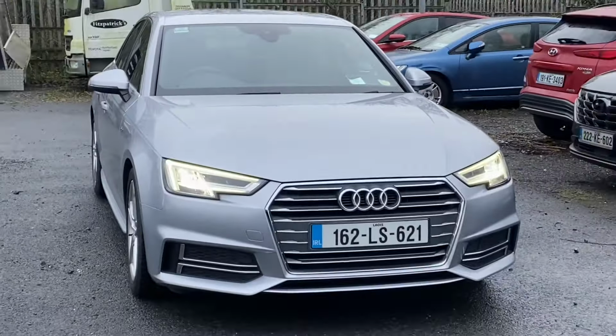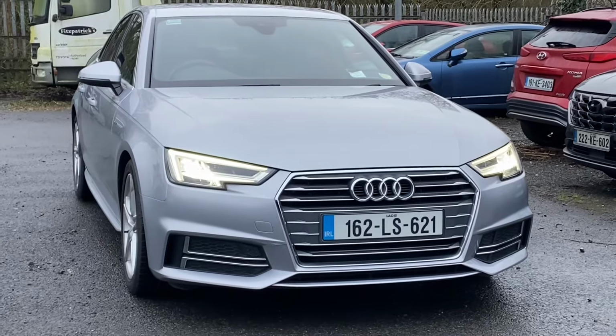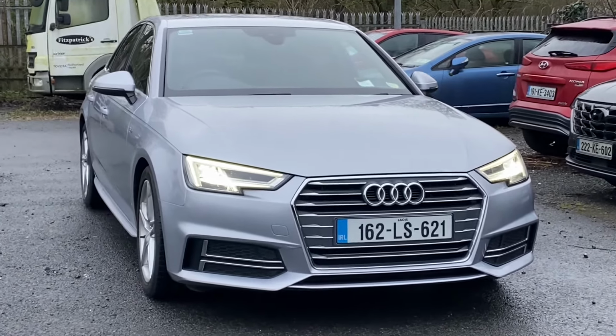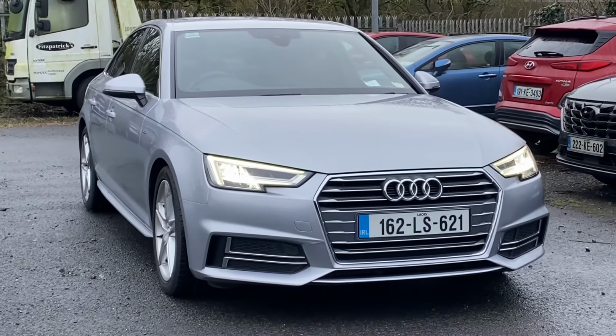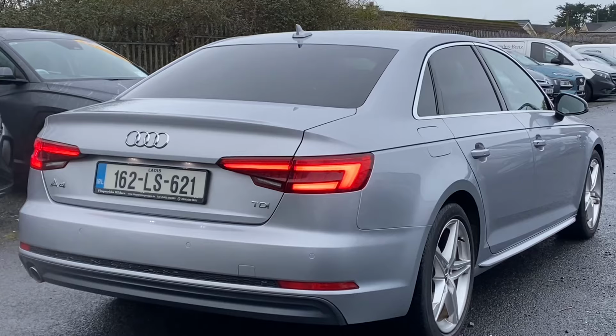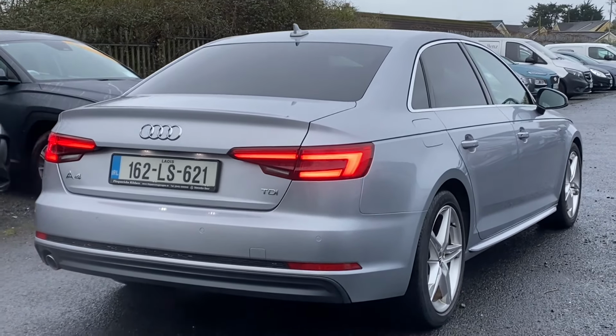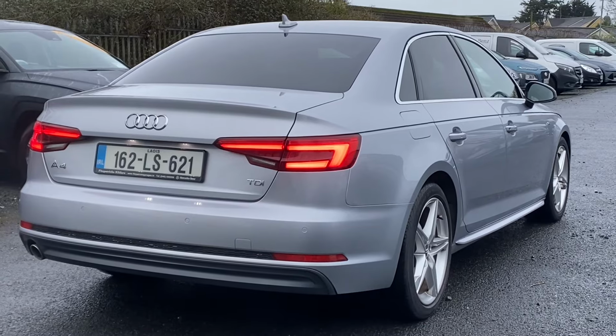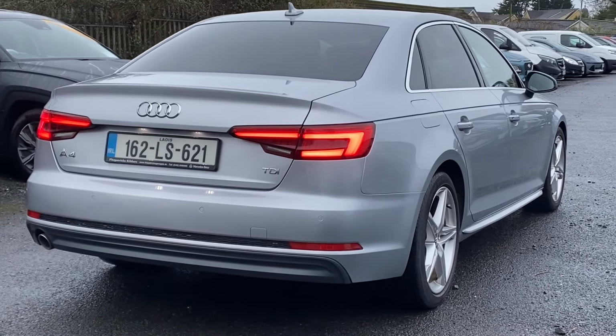The car actually, well, it still belongs to my dad. So he bought it when it was about 3 months old. So he's had it since 2016 and he's been the only driver of the car really since then. So the car is now for sale because he needs to get something that's a little bit higher off the ground. Anyway, I do work in a garage, Fitzpatrick's Garage, Kildare, but I am selling this car for my dad in this case.